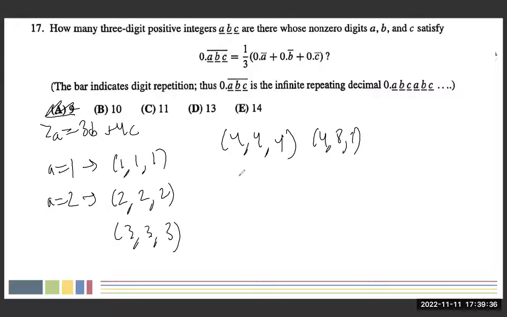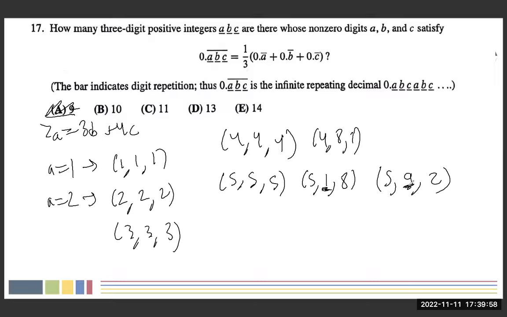Okay, we can do the same thing with 5, 5, 5. In fact, we can do it 2 different ways: we can subtract 4 and add 3, or we can add 4 and subtract 3. Both barely fit within the space of 1 to 9. This one just barely scrapes the bottom, and this barely scrapes the top. So this gives us 2 more solutions. And now, finally, 666 is the last one where we can do this.